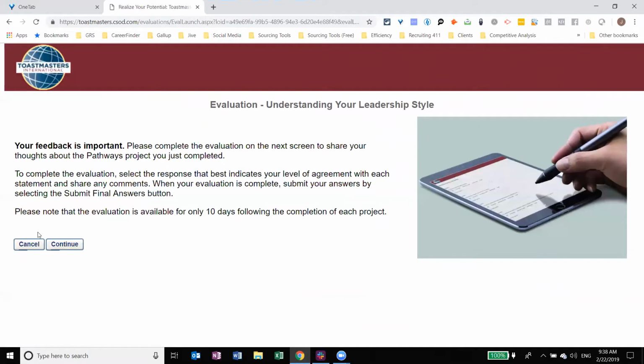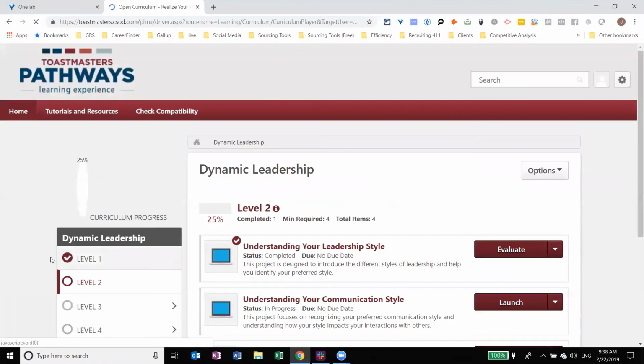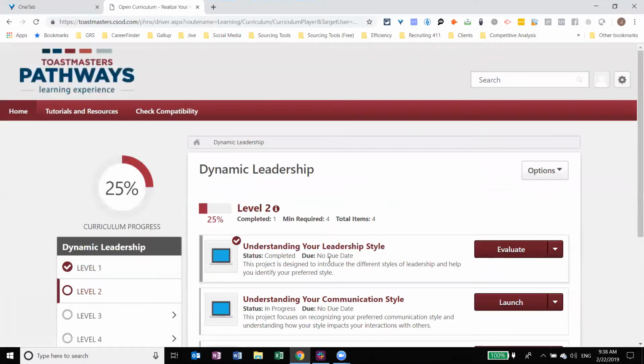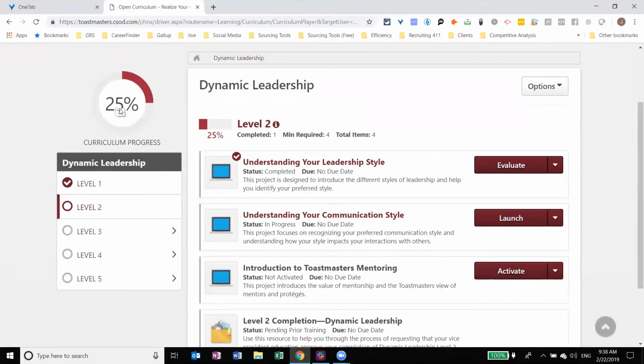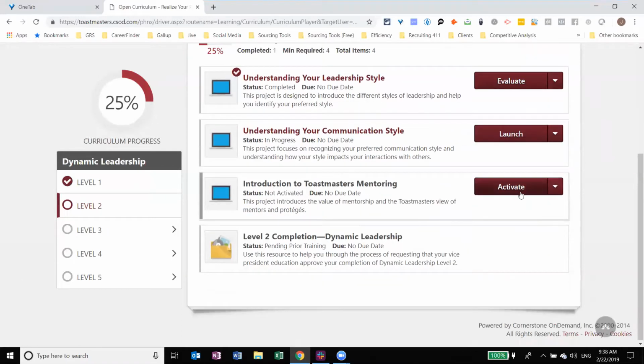And oh, this is feedback for them. So hey, I can give feedback on what I think of their module. And you can see, hey, now I've completed another 5% of my 20% in this level. So that gives you an idea of how you progress, and then it unlocks each of these, right? So I have to hit activate to unlock this one. I think if I do it, okay, it'll activate it either way.